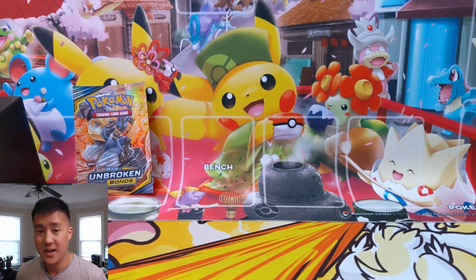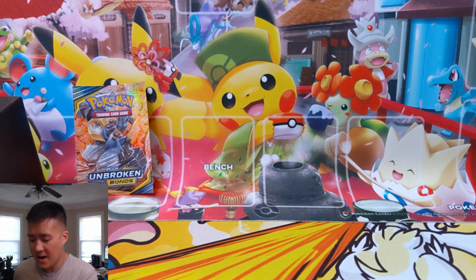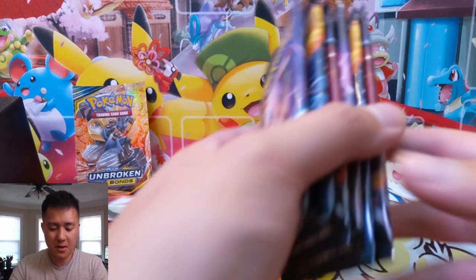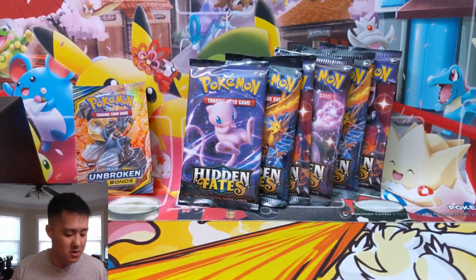My suggestion would be to switch gears and go to GameStop to see if you can pre-order the tins. I actually did that on my way home from work today and they're pretty flexible. They said you can put $5 down for each of the ones you want to get and they'll call you when they arrive. You can kind of pick the ones you want, because you can't order just the Charizard ones, or the Gyarados, or the Raichu — they just get whatever allotment they have, but they'll be pretty flexible once they have them in store.